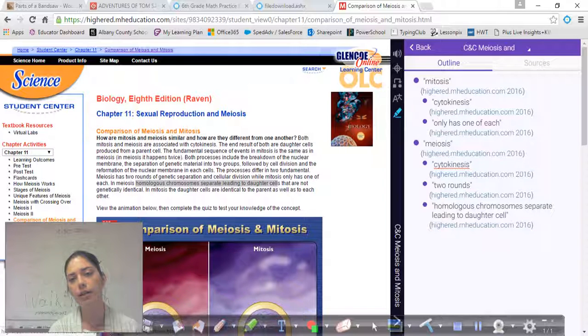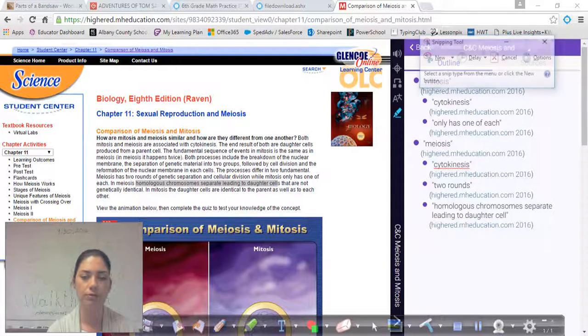Now, I can't copy and paste this, unfortunately, out of Snap and Read. So what I would probably do is, you can't select it. See, I'm trying to select it with my mouse. It won't work. So what I would do is either use Ink2Go and save a screenshot, or I would use the snipping tool in Microsoft.